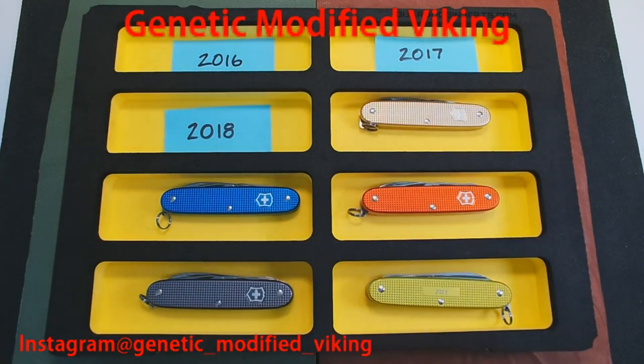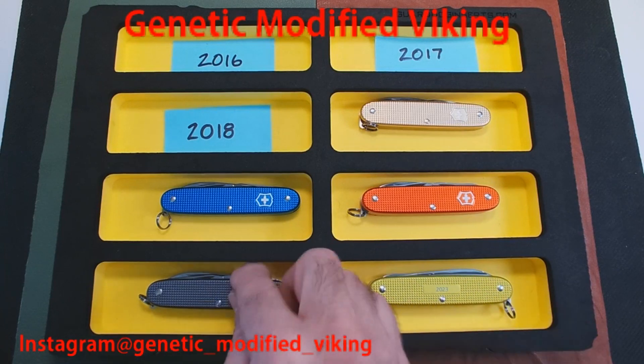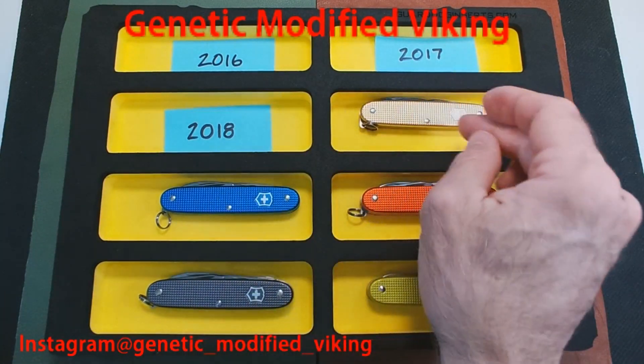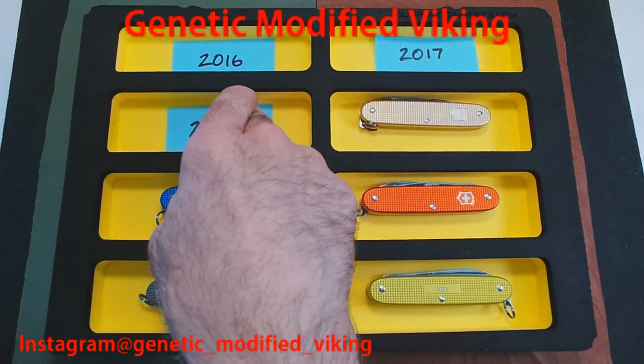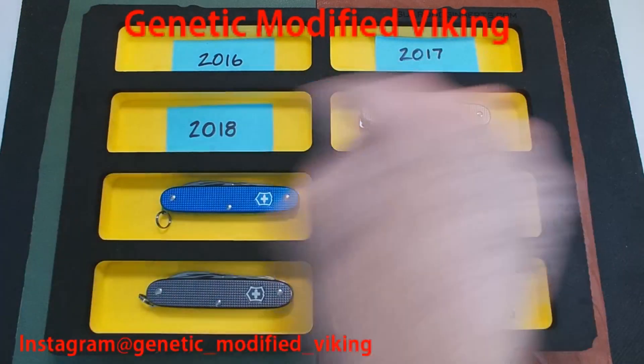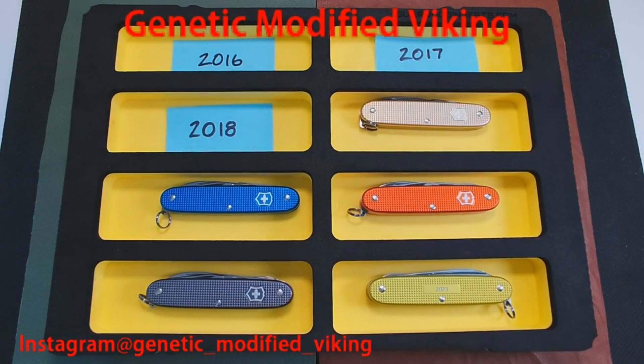It's standing to pattern: Pioneer X, Pioneer X, Pioneer X, then Pioneer, Pioneer — and they jumped back to the Pioneer on 2018. Let me take a quick look on eBay — yes, it was the Pioneer. So we had three years in a row of the Pioneer and then now three years in a row with the Pioneer X. It'll be interesting to see what they do next year.